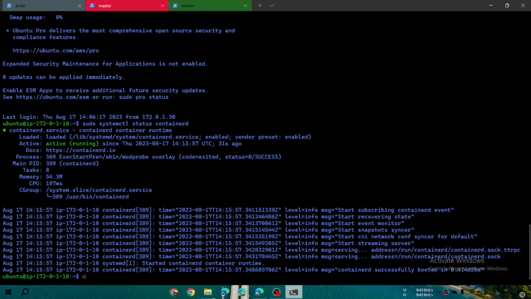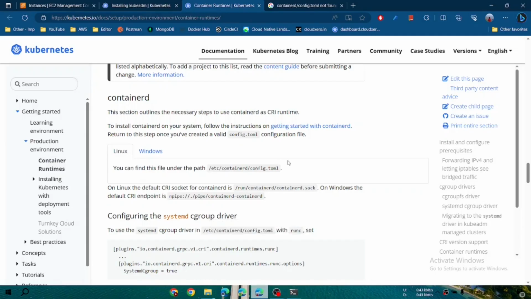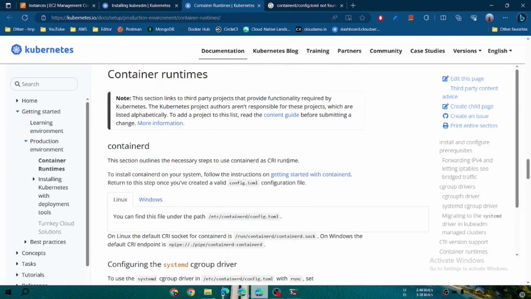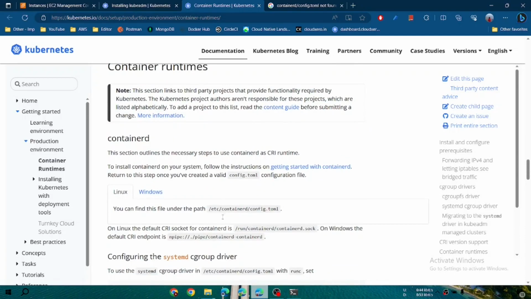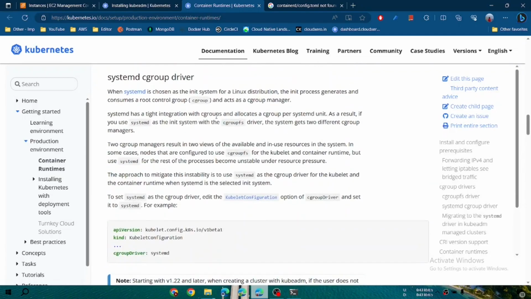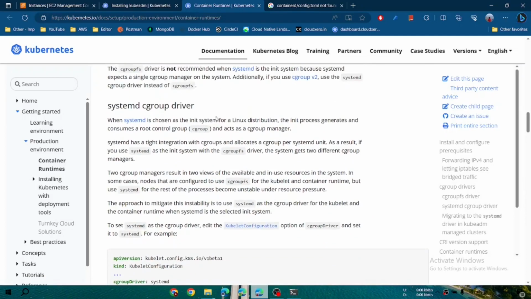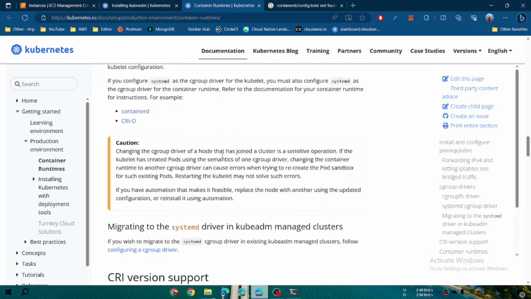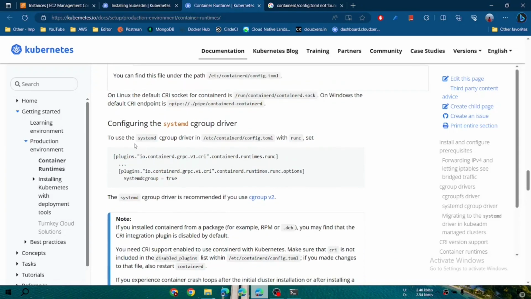Right now we need to do some modification. For containerd, we need to run our container runtime interface with the systemd cgroup driver, so that it can share the resources and run as a group. You can see it configured with the systemd cgroup driver, and there are a lot of options in the documentation. If you go through it, it's a long list. But the main thing is the systemd cgroup driver for the container runtime.